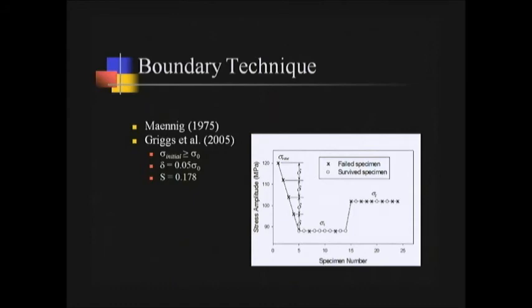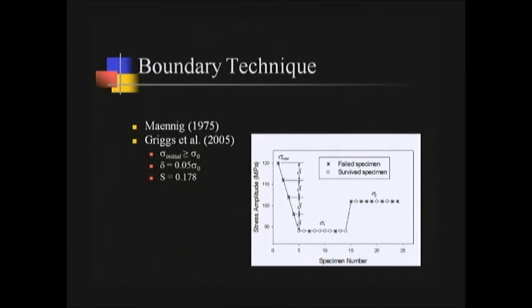And he said, I would like to have close to 0% failures, and I want to design a new method that will make accurate predictions in that region of the distribution. And he starts off with a method similar to the staircase or up and down method of Dixon and Mood, and continues decreasing the load amplitude on subsequent specimens until the first specimen survives. And then he does not step up.